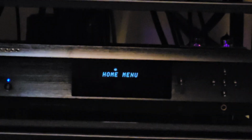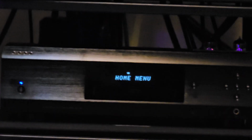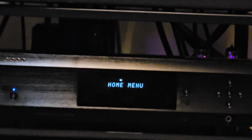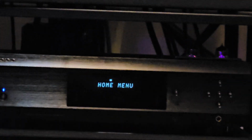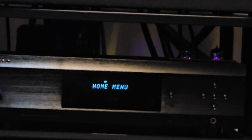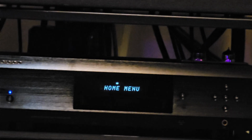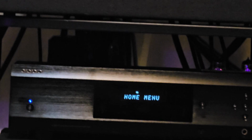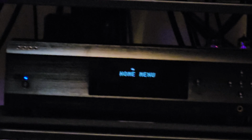But that's the Modwright modified Oppo 205. It comes with a solid state input stage, and what Dan does to it, he adds the tubes in the two-channel output stage instead of solid state, which will give this a tube sound, which should knock some of the glare and edge off of the solid state version of that. So that's the Oppo that Dan Wright modified for me. The Oppo, some call it Oppo, whatever you want to call it.